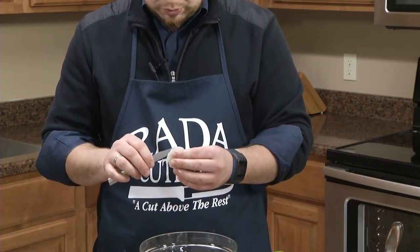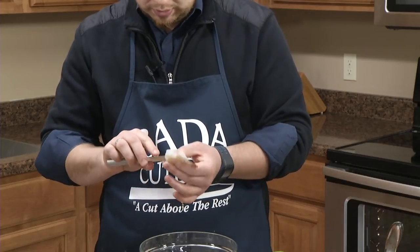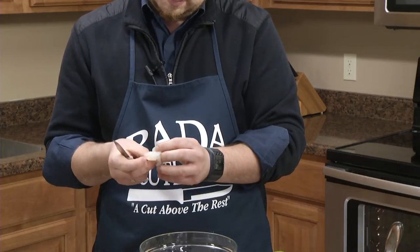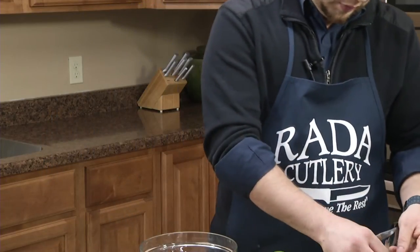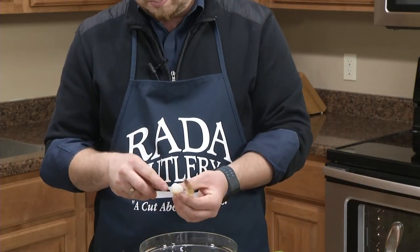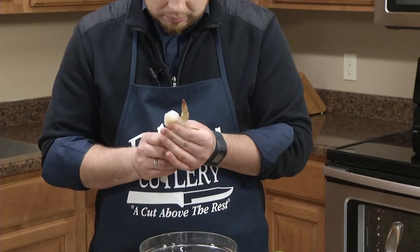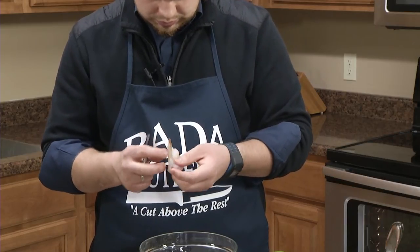If you buy the shrimp with the shells on, which I'd normally do, unpeeled and undeveined, it gives me the freedom of taking the shrimp shells and making a shrimp stock by sauteing them with some vegetables, pouring some ice on top, and letting it go low and slow for about an hour and a half, maybe a little longer. Then you can make a shrimp bisque out of it, or shrimp stock, or shrimp soup of some sort, which is nice.